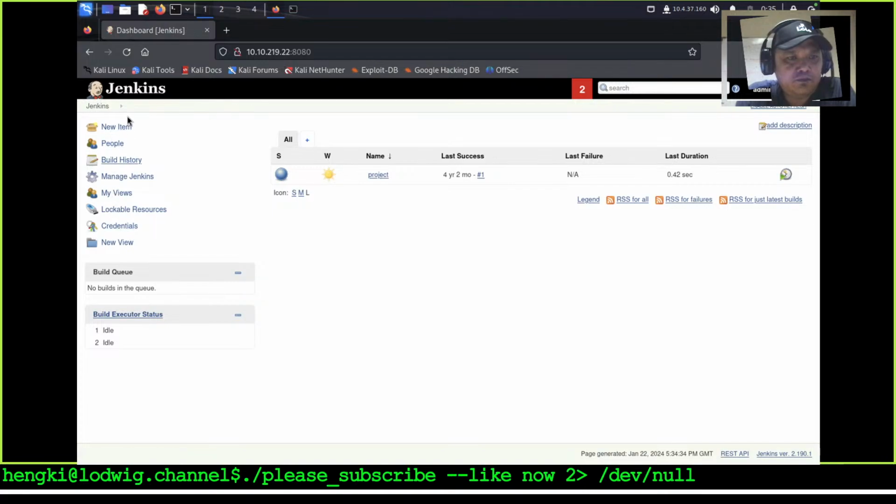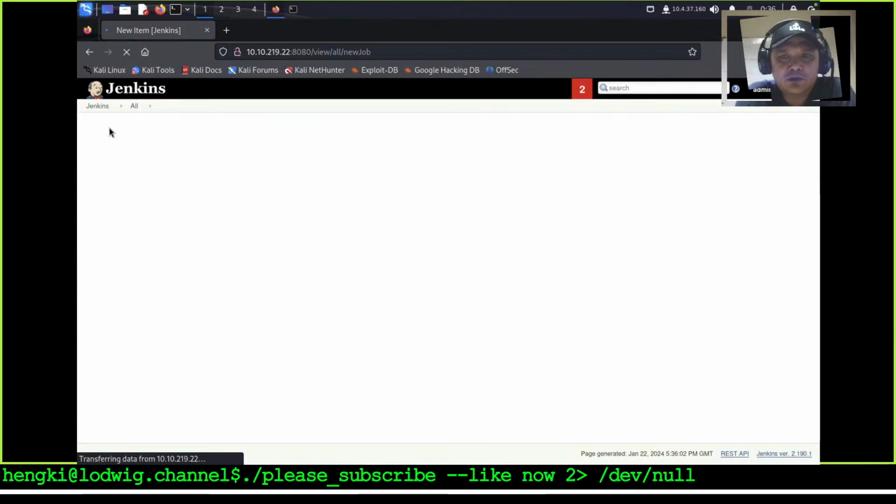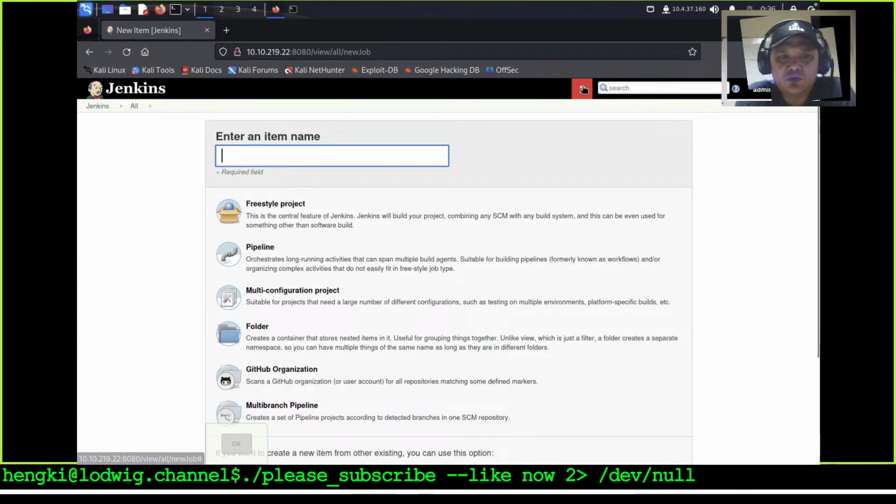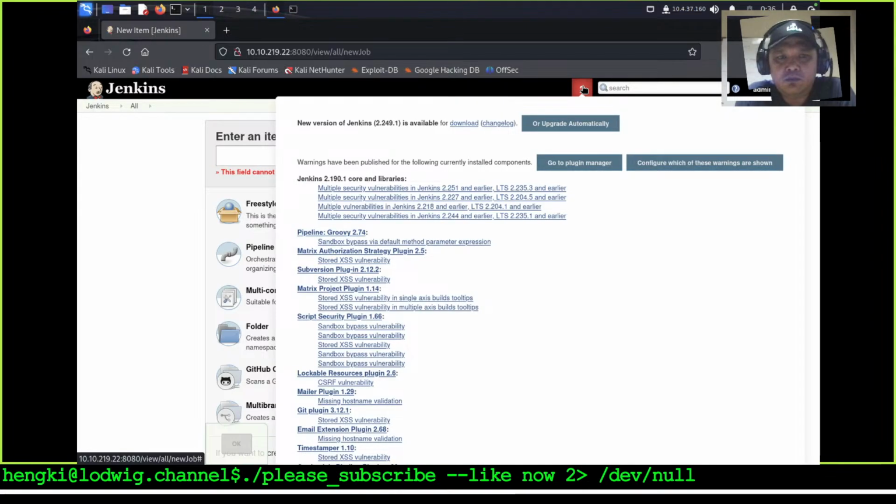Credentials in item. Let's take a look at this one. What's this, to enter the item name? Jenkins 2.1. Let's take a look at this.